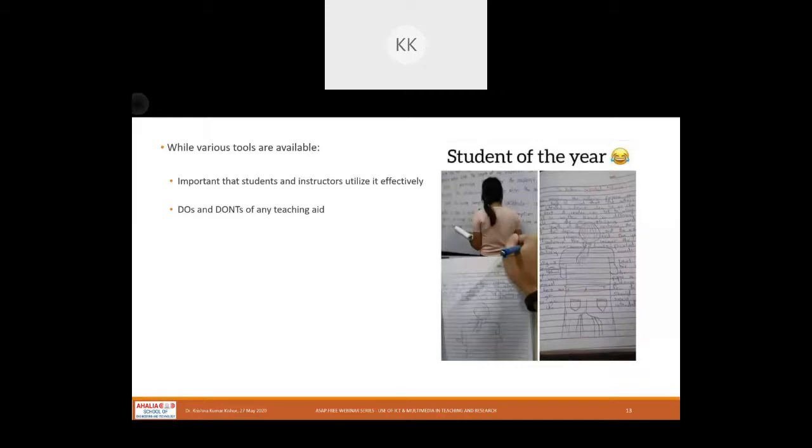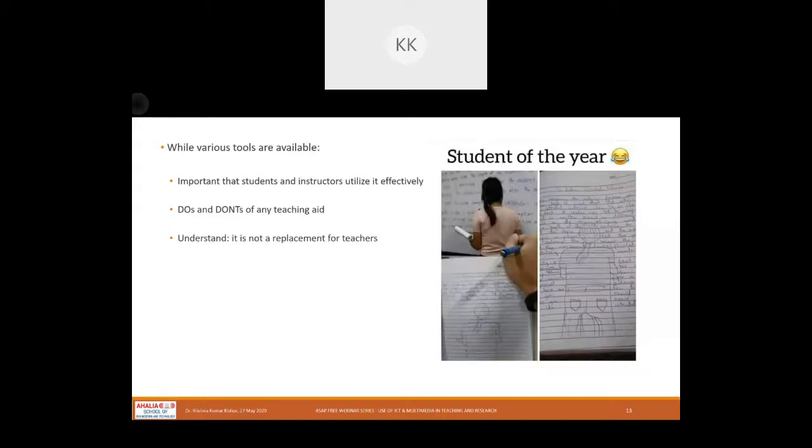And again, I just mean this as a joke, right? It's do's and don'ts of any teaching aid. Even if you're using the most sophisticated whiteboard or smart classroom, it's not just sufficient that there is a smart classroom. It's important that students and teachers know how to utilize it well, or how students are actually learning from it. We might think that students are keeping their mobile phone open and learning, but they might not actually be learning, right? So that is where the teacher's role comes in. And I must emphasize, I personally don't think it's going to be a replacement for teachers.